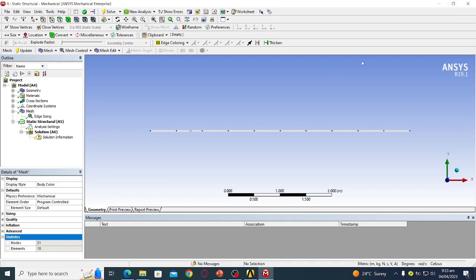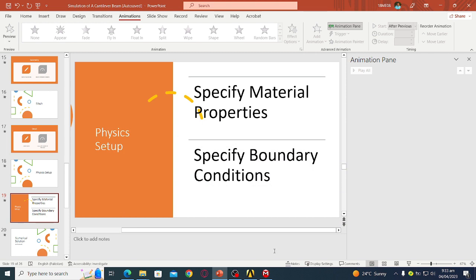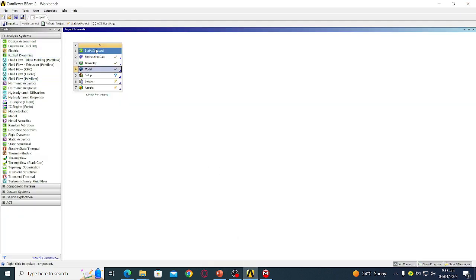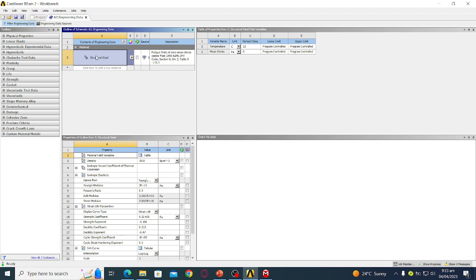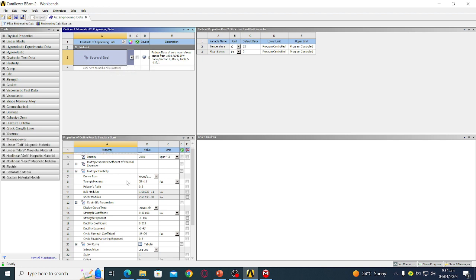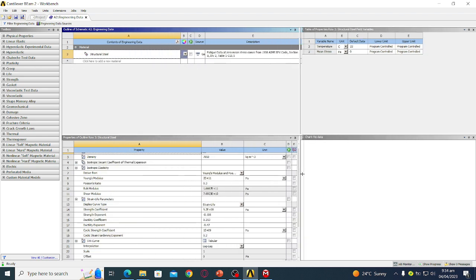Now let's minimize this and open ANSYS workbench. Now you can see that there is engineering data over here. We can double click over here. Now we can change the material, but as we only need structural steel over here, we will let it be structural steel. Let's see that our Young's modulus is right or not.